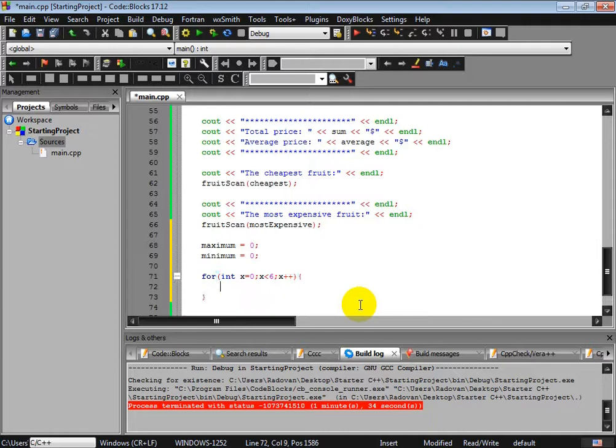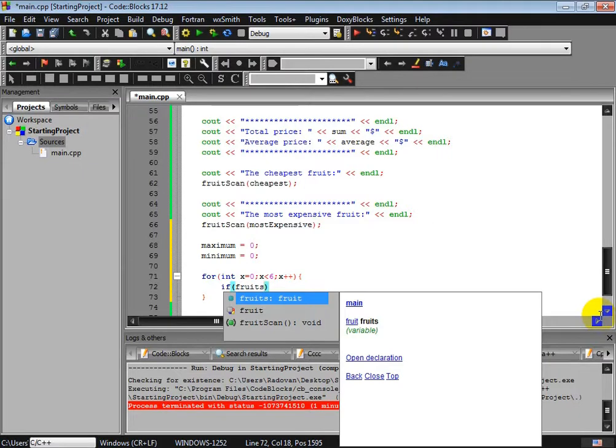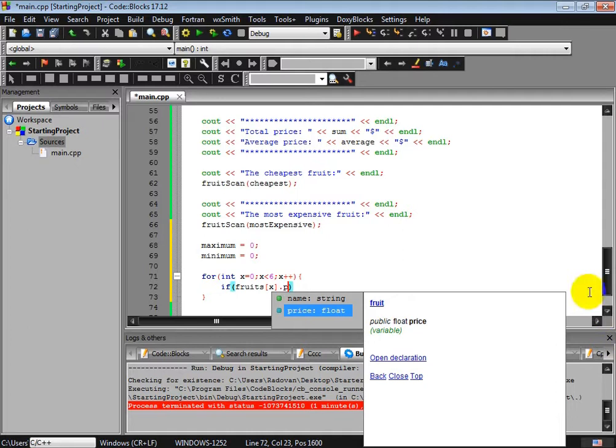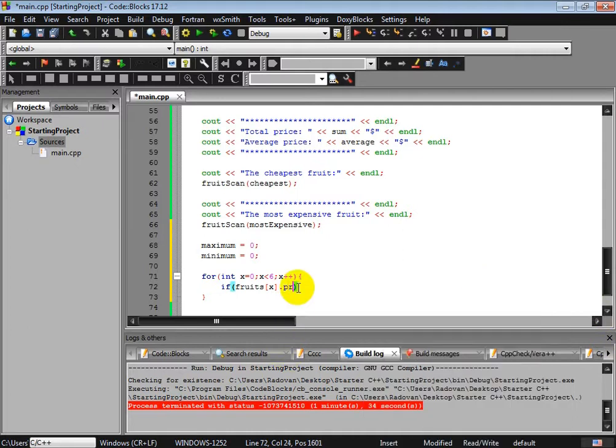Now we need to write a condition. The condition will be if fruits of element x dot price. It will be the price of the fruit. And if this price is less than average, we have average price.